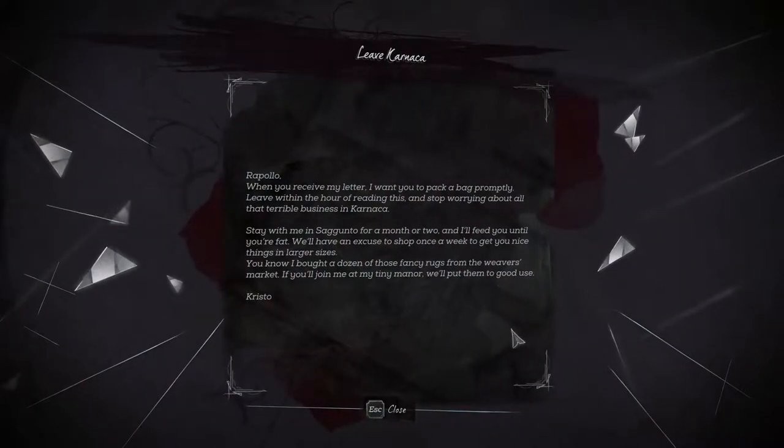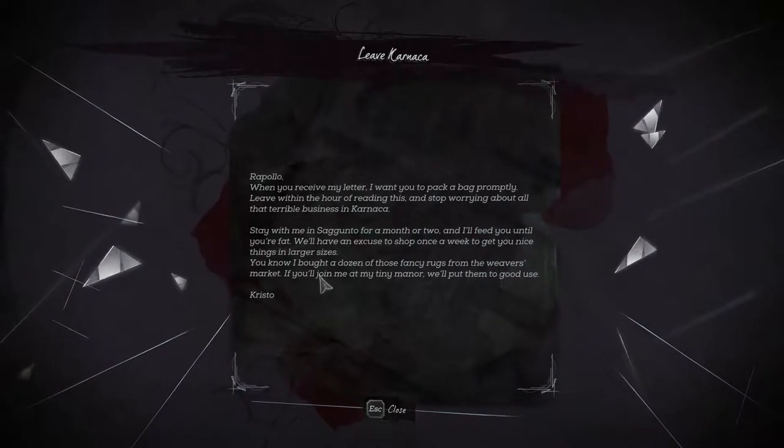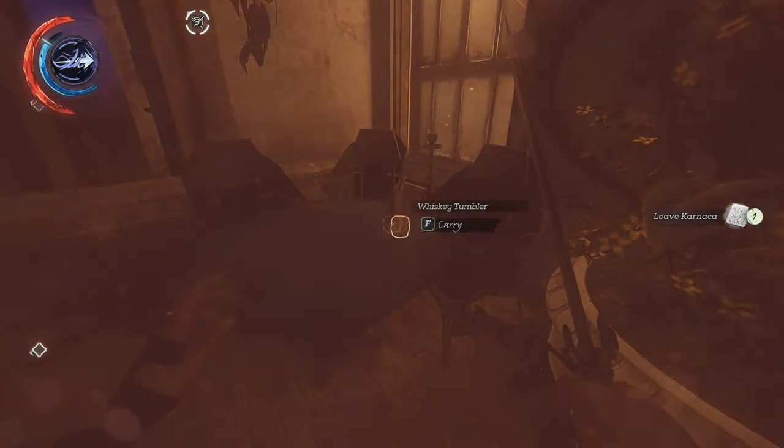When you receive my letter, I want you to pack a bag promptly, leave within the hour of reading this and stop worrying about that terrible business in Canada. You know, I bought a dozen of those fancy rugs from Weaver's Market. If you just sew them, we'll put them to good use. Yeah, fair place, yeah.